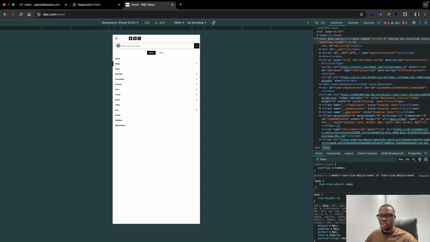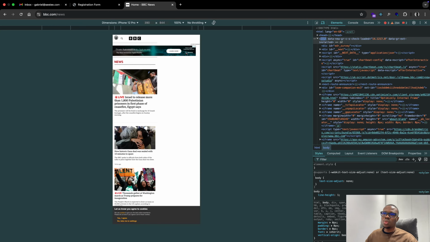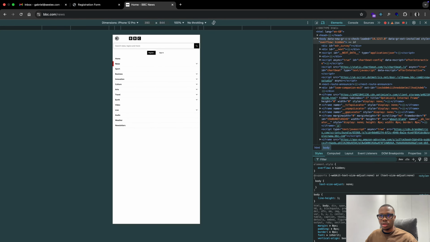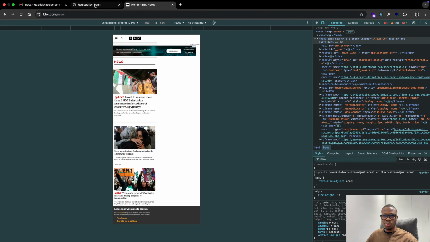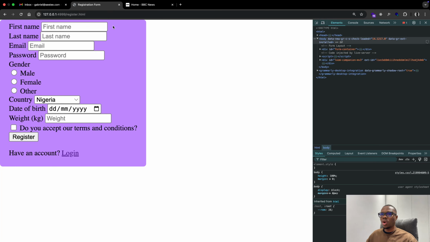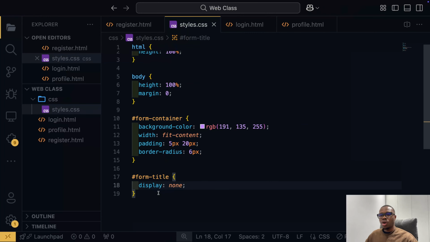This here is for display now. So this menu is on the page. It has always been on the page, but it wasn't just visible by default, right? Until the user takes an action, which is what you can see here right now. So this is a good use case for display none, where you hide an element from showing on the browser because you are trying to make your page or your HTML behave a certain way. So that's how you hide elements with CSS using display none.